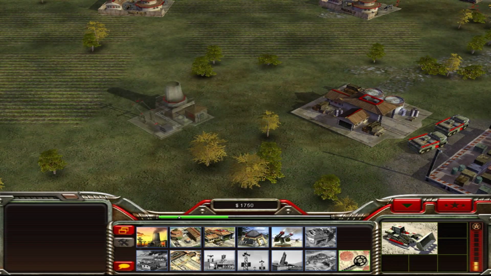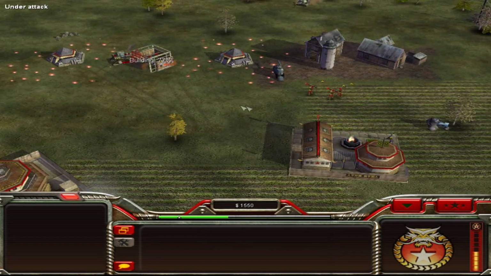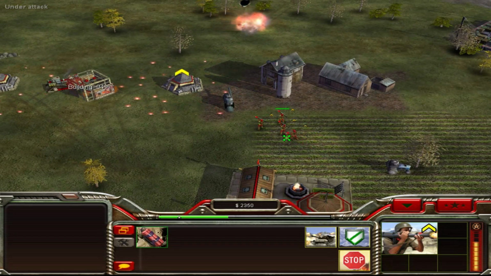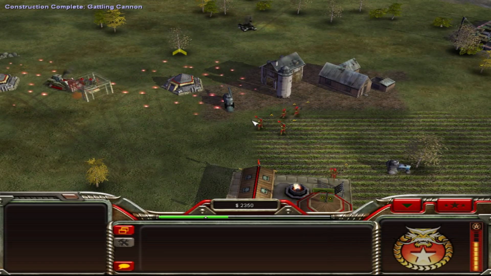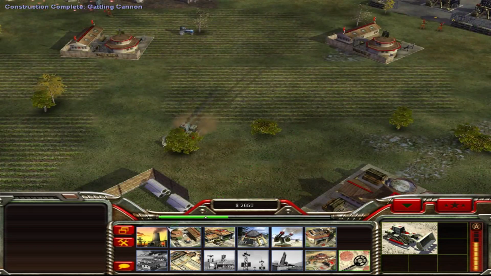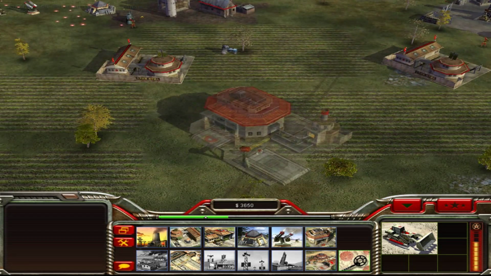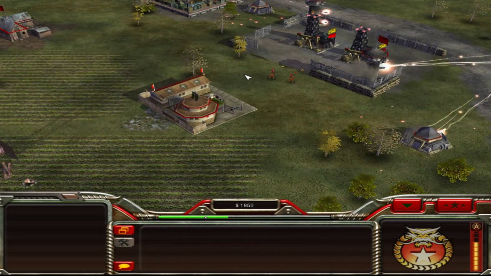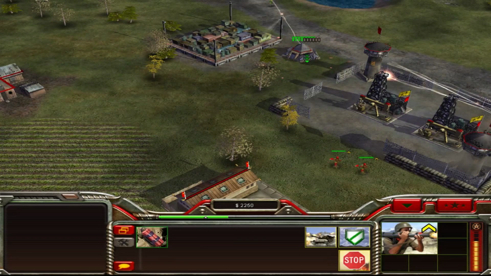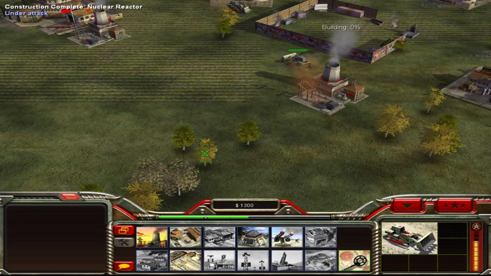Okay, it's time for another power plant. Nice location. And we are gonna separate these guys a little bit. And I'm already doing a power plant, that means it's time for our war factory. That's a good choice. Enemy tanks out there.